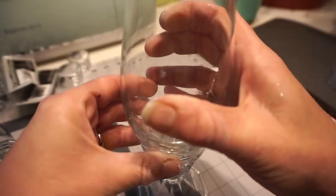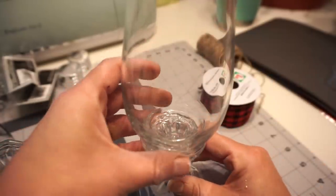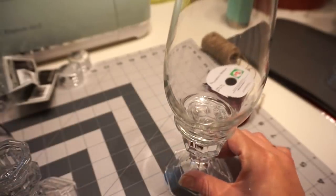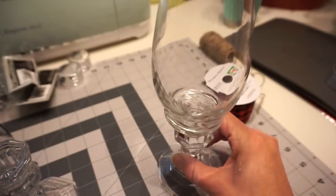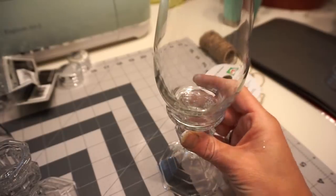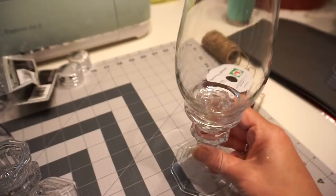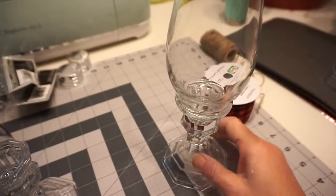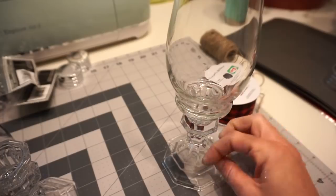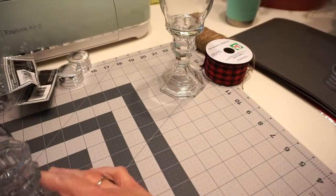So we're going to stick it down in there. Give it a wiggle. If you give it a wiggle, it helps to get any of the air out that's in there. And then that's stuck. So that is stuck down on here. It looks really cool so far. So that is good to go. I think we have it pretty even. Let's double check. Yeah, we're good. That looks great. So I'm going to decorate the outside of this to make it look nice and pretty and ready for the holidays. So we'll push that one back to the side and we'll pull the other one in.